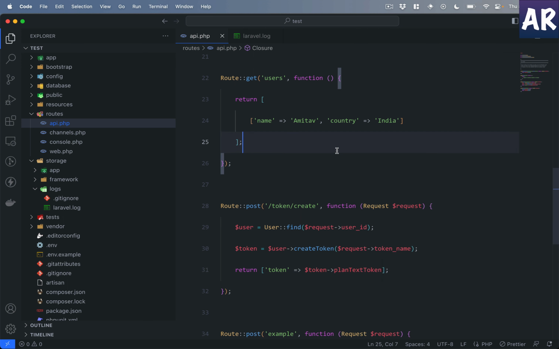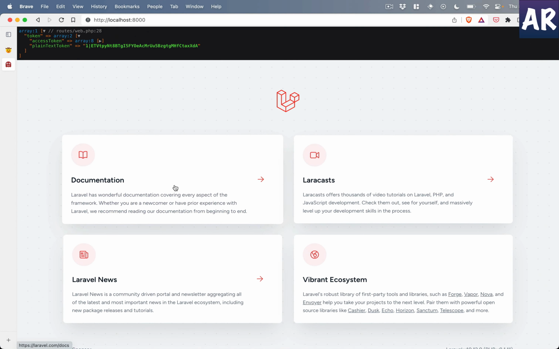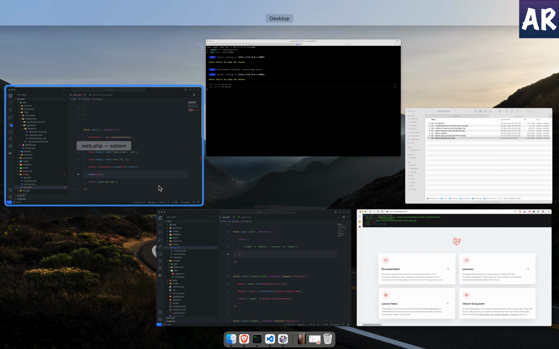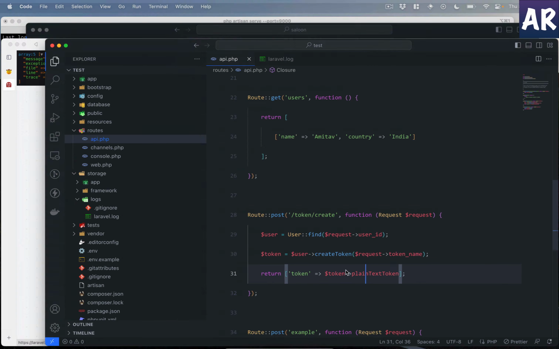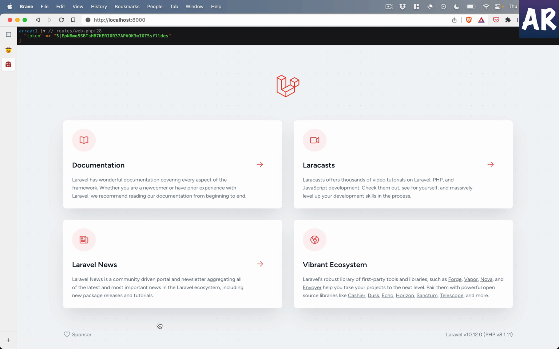And with this change in place, I think now if I come over here, refresh, undefined property. Oh, I made a typo over here. PLAIN. Okay. And now if things are correct, I get this third token over here.